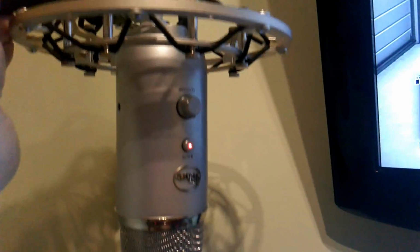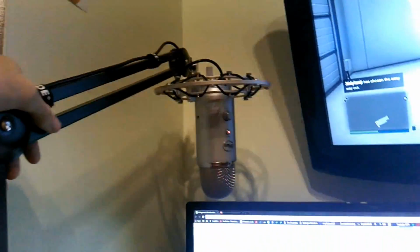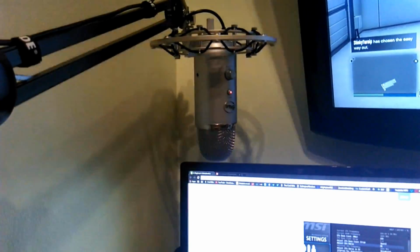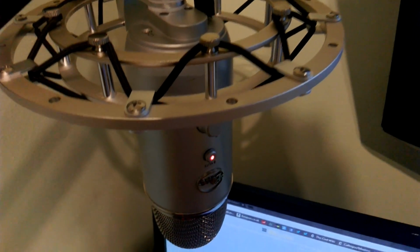I got this years ago, and they have so many different editions of it, like a black edition, and that'd look really cool if they had a black mount, but they don't. So I may upgrade eventually to an XLR kind of deal, but not quite yet. But that's the Yeti.